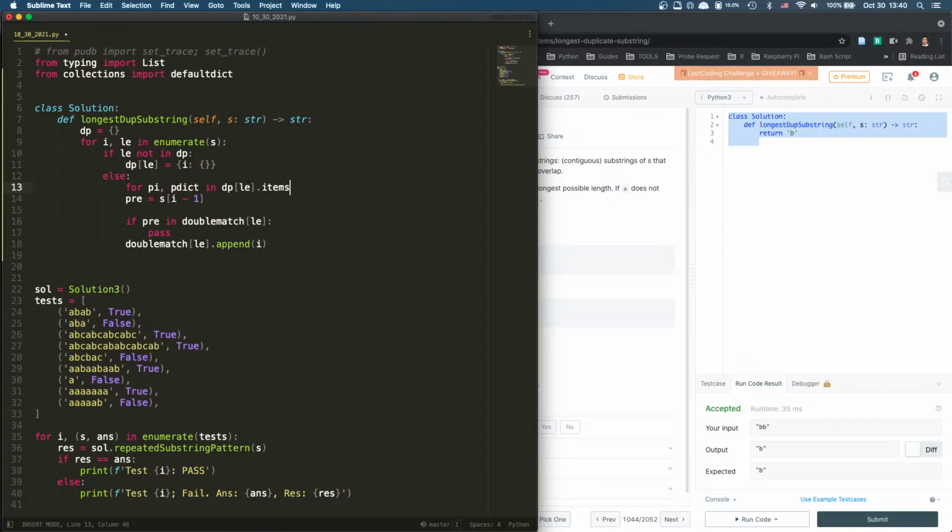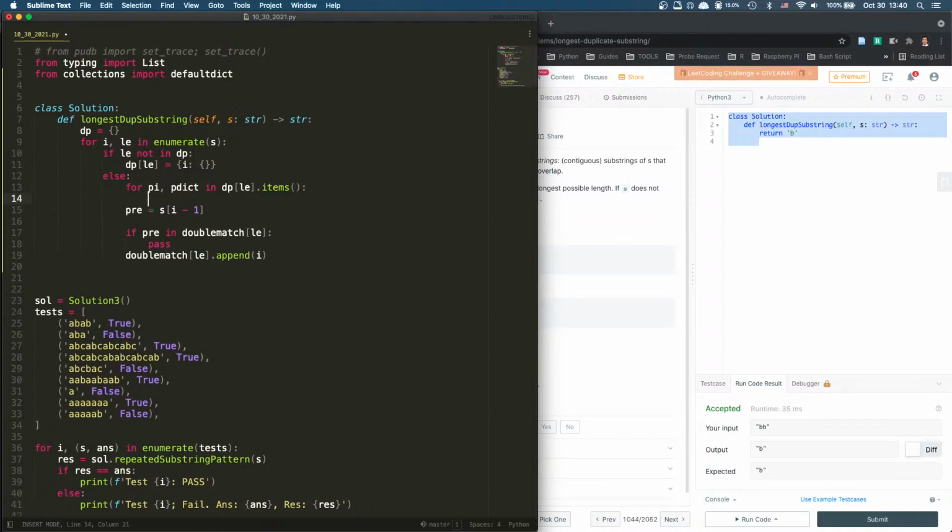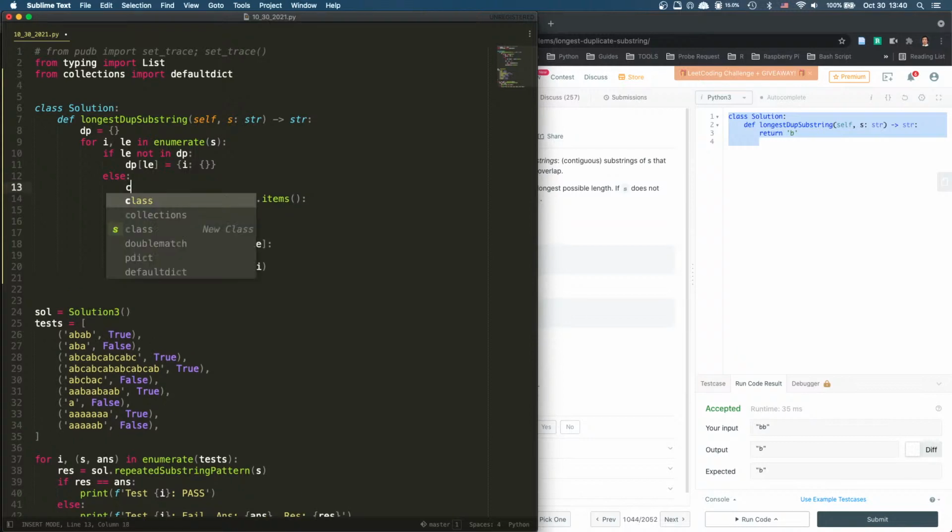All right, so we get these out, and now we say current cdict, right? It's the current dictionary.